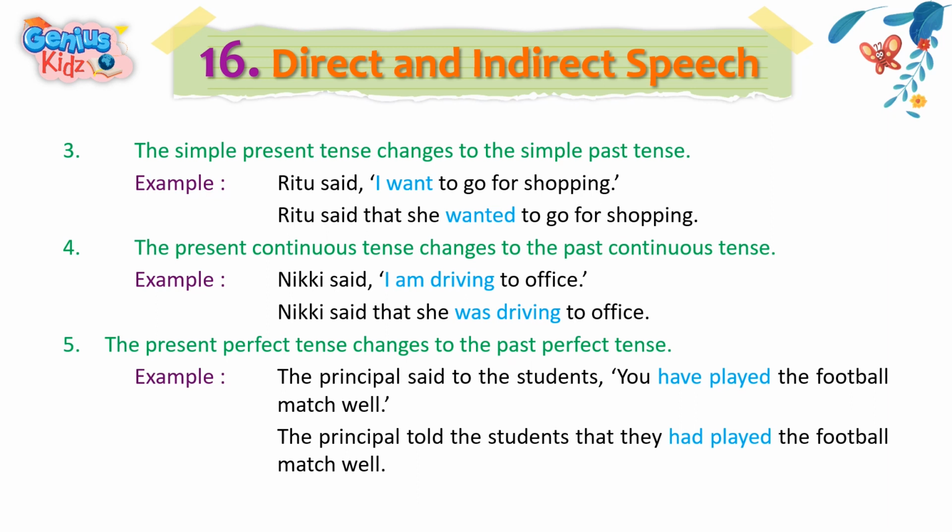4. The present continuous tense changes to the past continuous tense. Example, Nikki said, "I am driving to office." Nikki said that she was driving to office. 5. The present perfect tense changes to the past perfect tense. Example, the principal said to the students, "You have played the football match well." The principal told the students that they had played the football match well.